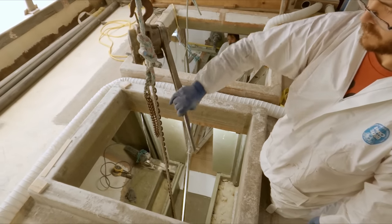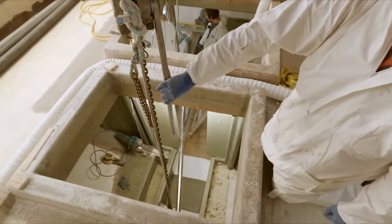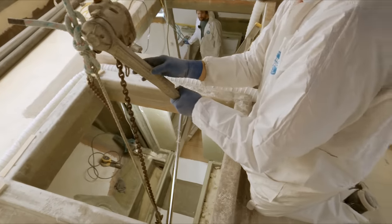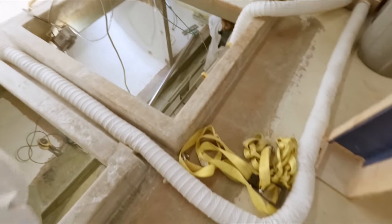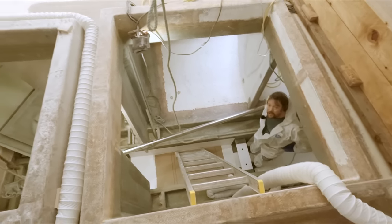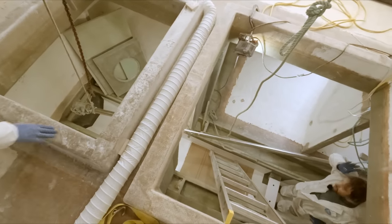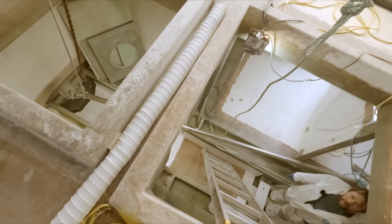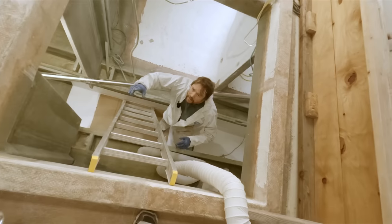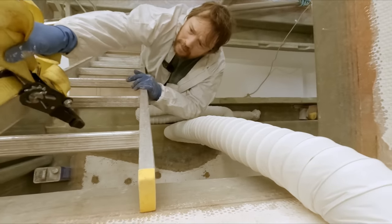Okay. Well, we did it, guys. So I think that, could you hand me that ratchet strap over here, Tristan? Or that yellow one, wherever it got off to? Right here? Yeah. Thank you.